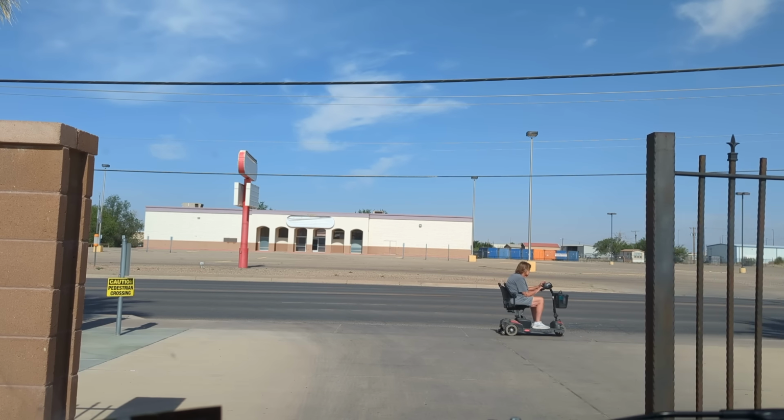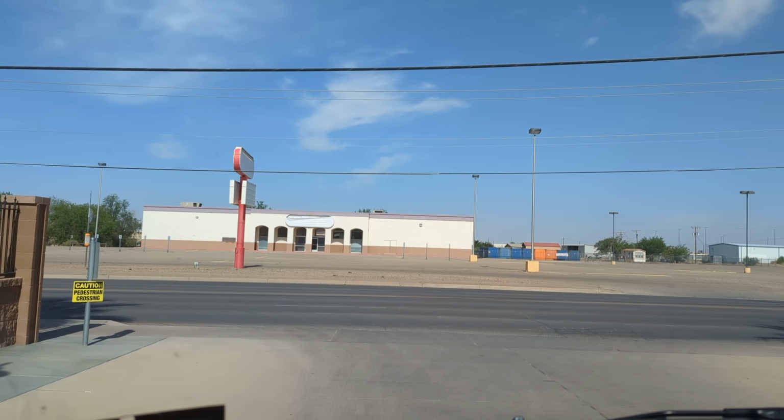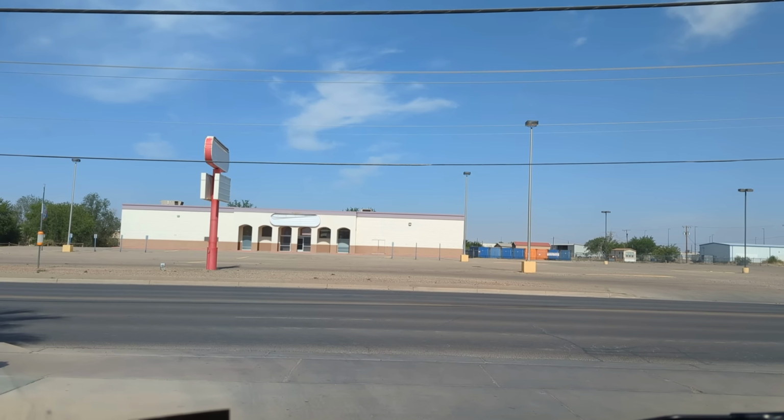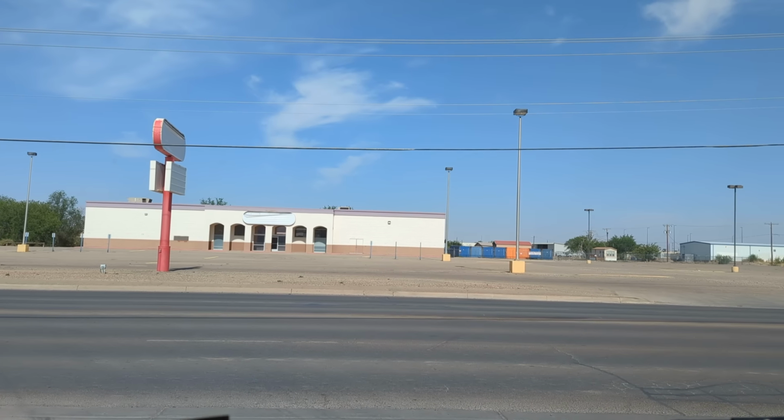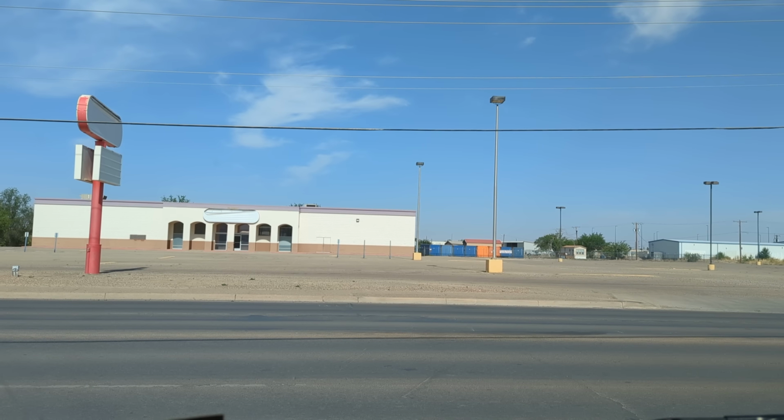And that lady's speeding by. But yeah, I may have to try to get another phone mount, or excuse me, mirror mount holder and use it. Well, we got here just in time for the parade. But that's okay. It's not fuzzing up right now.